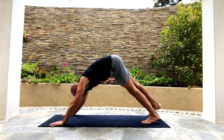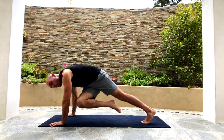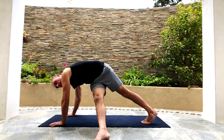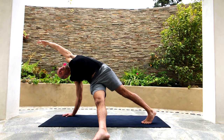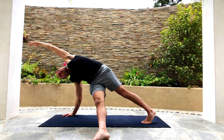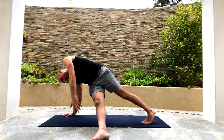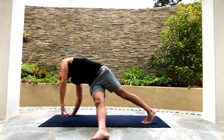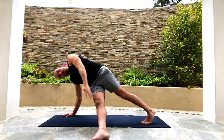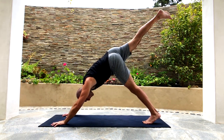Now raise the right leg up into three-legged dog. Bring the right knee toward your left elbow, then straighten that leg and raise the left arm up into fallen angel — at least I think that's what it's called. From here, let's rotate our arm in a circle and look at your hand the whole time, following it. Do one more circle, then set the hand down and bring the right leg back up into three-legged downward dog.